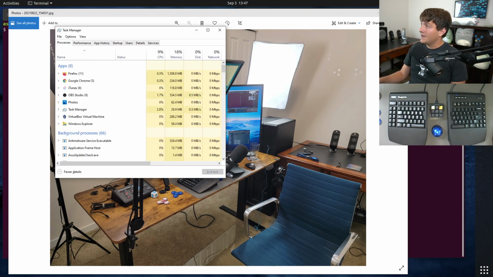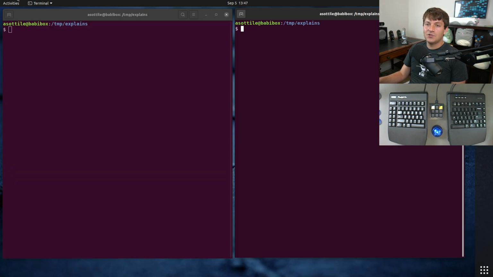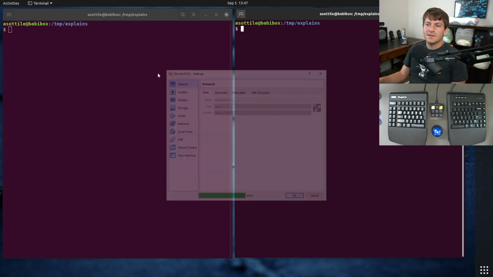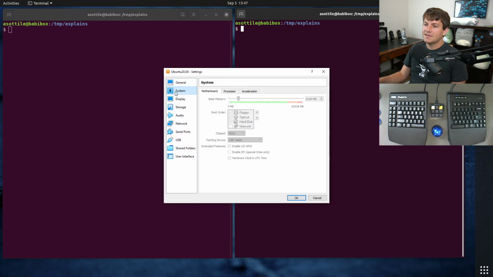And yes, I am running Windows, so that's why you see Task Manager. I'm actually in a virtual machine here, which I guess I'll show you the virtual machine stats as well, since that'll be relevant to how I size things. I did do a video about how I set up my virtual machine, so I will link that in the description, as well as the reason that I have Windows and Ubuntu.